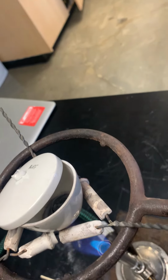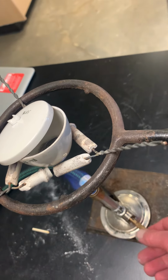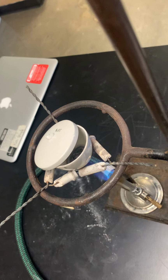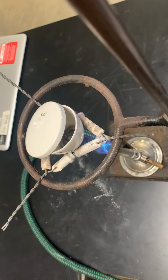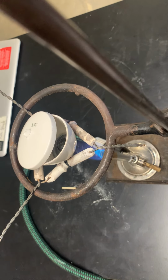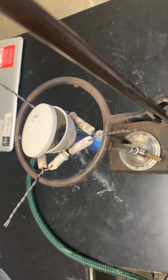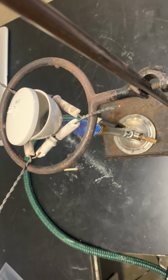So there we go. So this takes a little bit of time. I'm going to heat it up a little bit hotter. And what's happening is we're just really heating up the container. And that's supposed to last for 3 minutes. I don't know if I have the patience for 3 minutes of video of heating.